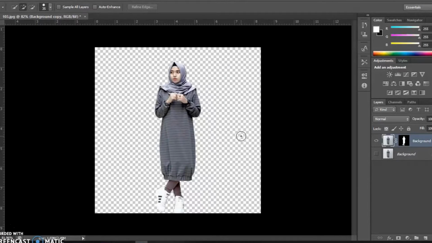On the right side of the interface, click create new fill or adjustment layer. Create new fill or adjustment layer.